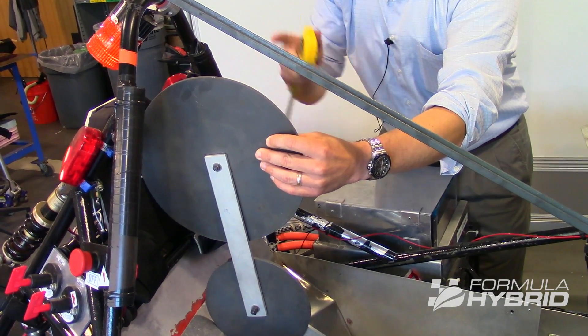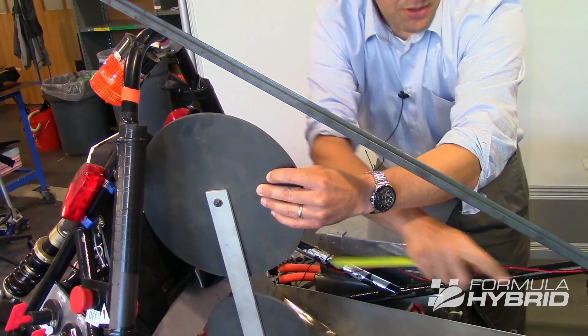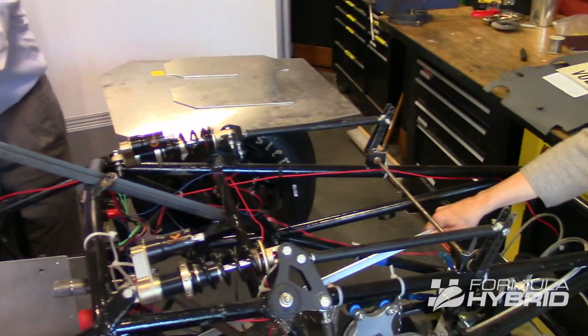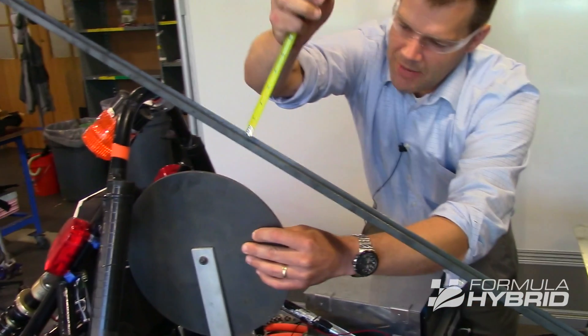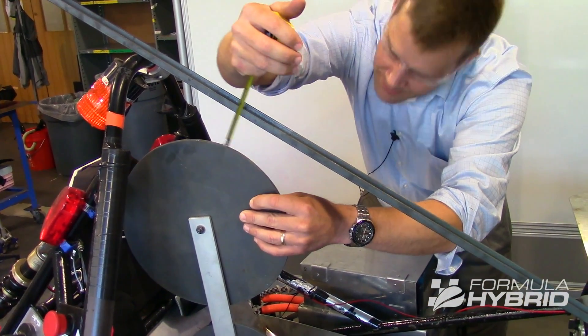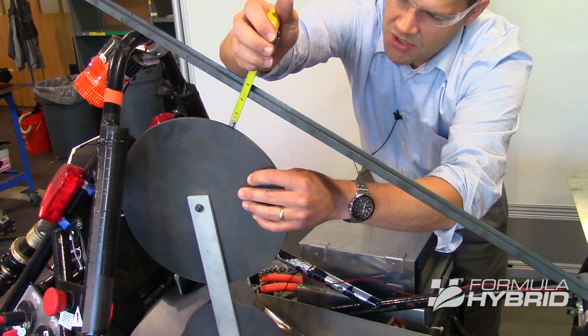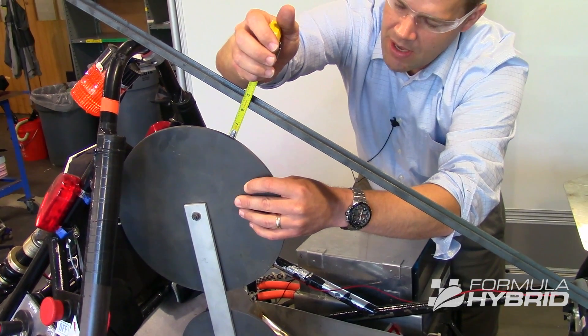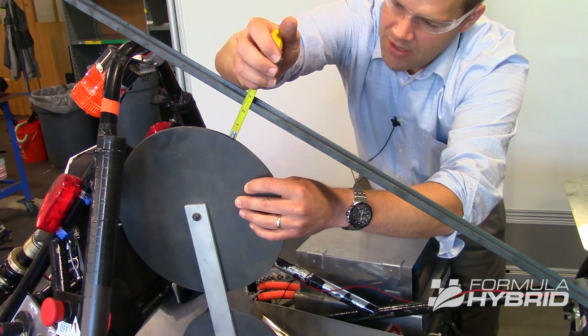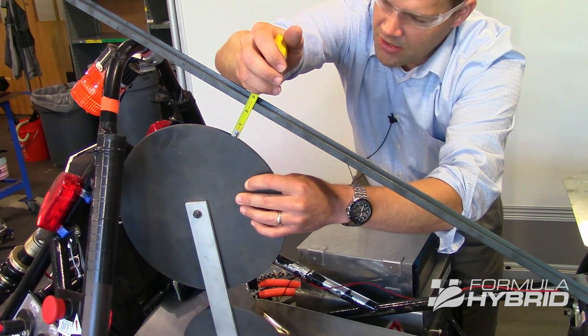Now as we look closer at PERCY, I've put a bar that extends from the rear roll hoop to the front roll hoop, and we measure from that bar down to PERCY's head at a perpendicular. By design rule, PERCY's head must be two inches below that bar. Failure to meet this rule is a failure of PERCY, and as the rules are written, that would be a failure to earn a tech sticker.